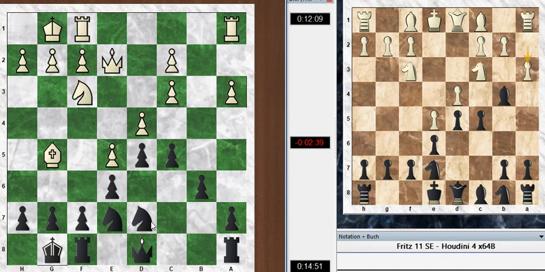So after rook b1, you kind of have to defend this pawn somehow. If you go here, you lose that knight. So this bishop is very strong. So h6, g5, and queen here, and to be ready to break with f6.